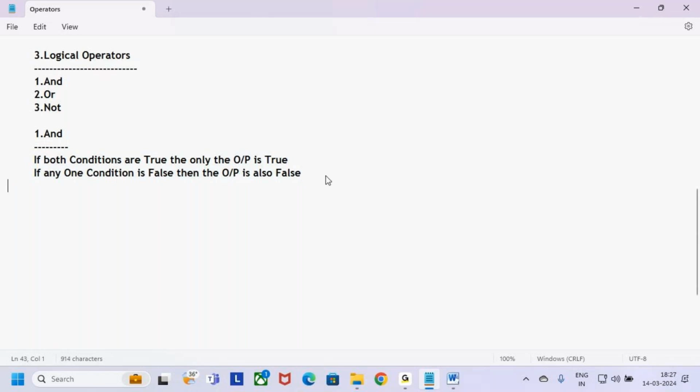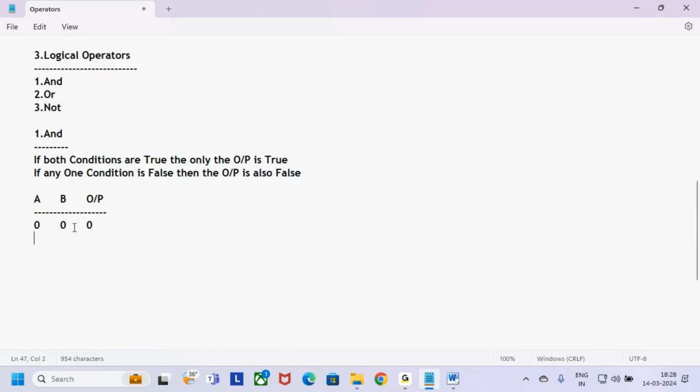Now let's say I'm having the two input columns. A and B are the inputs, and I'm having one output column, guys. Try to understand. First A is my first condition, B is my second condition. Now the first condition I'm passing here is false. False means 0. Second condition is also false. I said that if any one condition is false, then automatically the output is also false. So the output we'll get here is false.